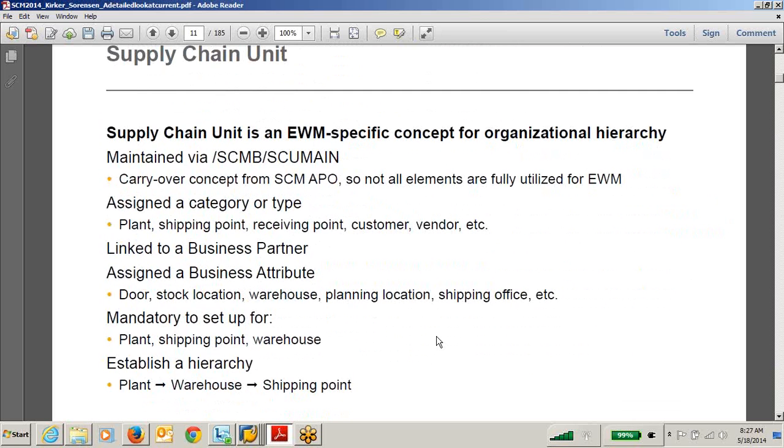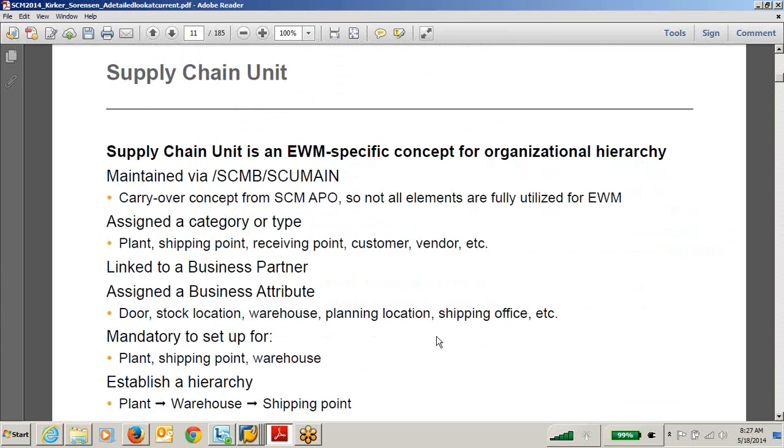So how is the number range generated? For example, in ERP I have a vendor starting with, let's say, ABC 123. Now in EWM, that same vendor would be created as a business partner, and will that be created with a similar number range?